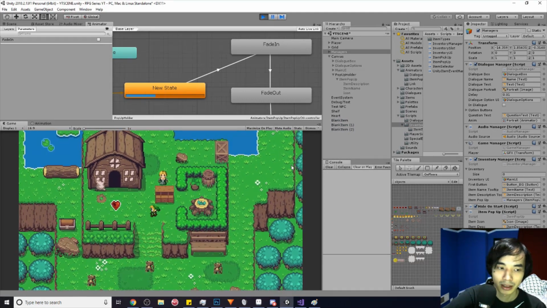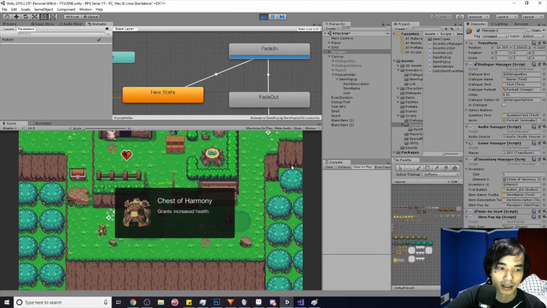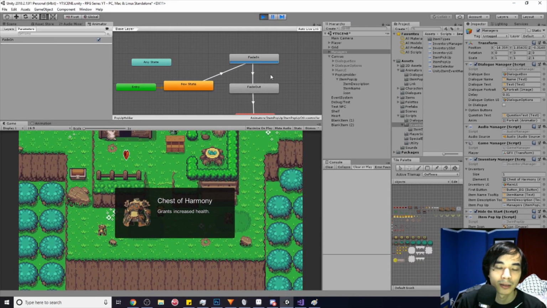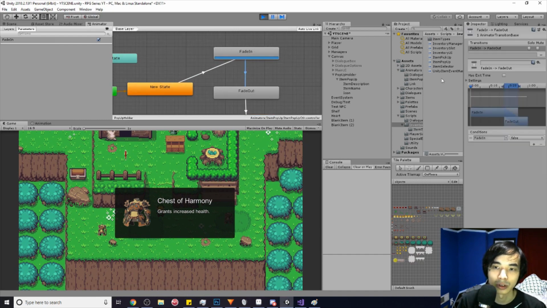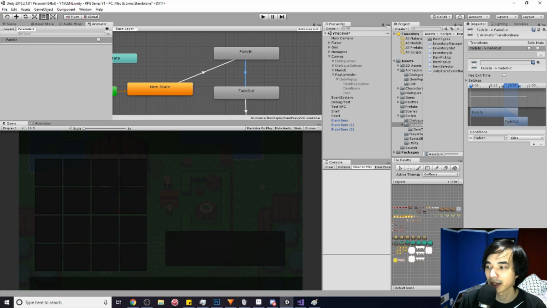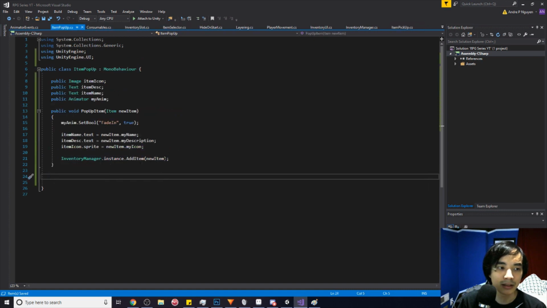And what should happen is that it will pop up, but we shouldn't be able to dismiss it yet. And so you see it pop up there, and now it's going to be stuck in fade in because we haven't created a method to fade out, or to at least trigger the fade in to false. So it's going to remain on our screen, and we don't really want that. So let's go over to our item pop-up over here, and let's create a method to get rid of this.